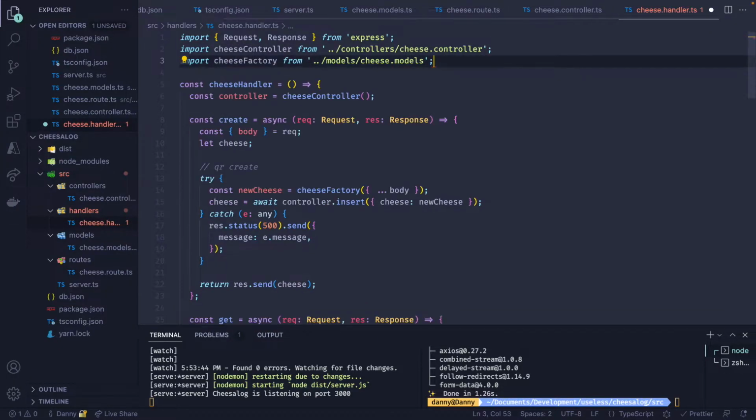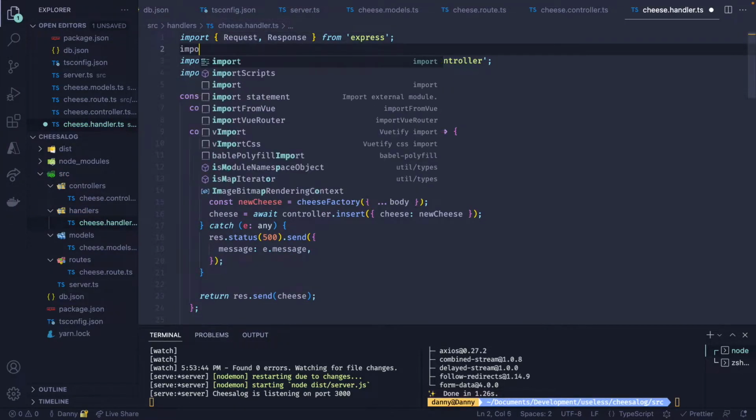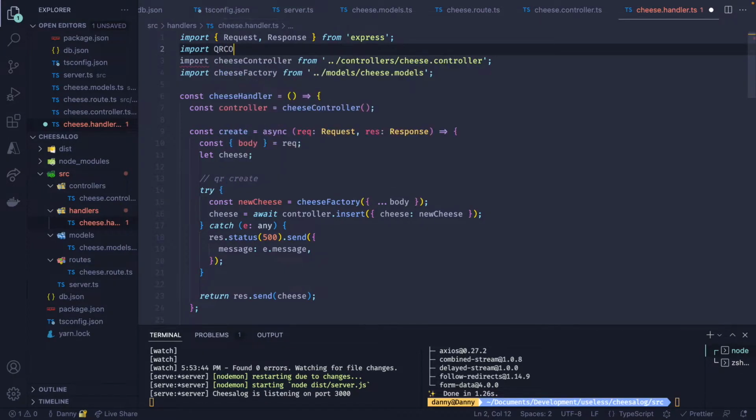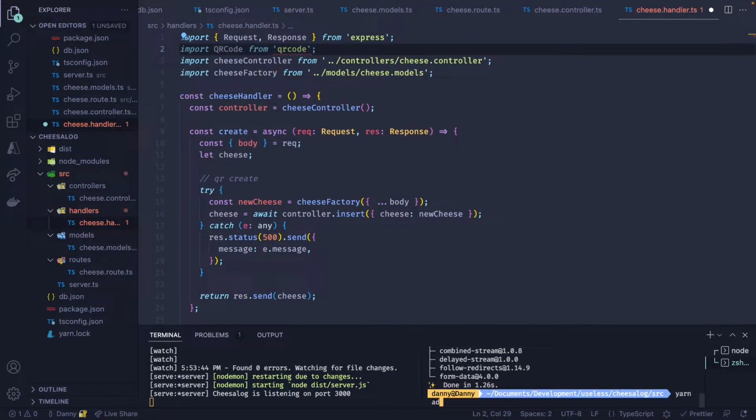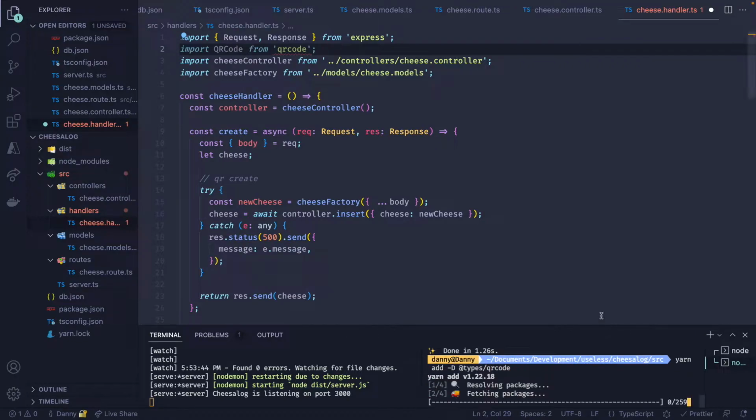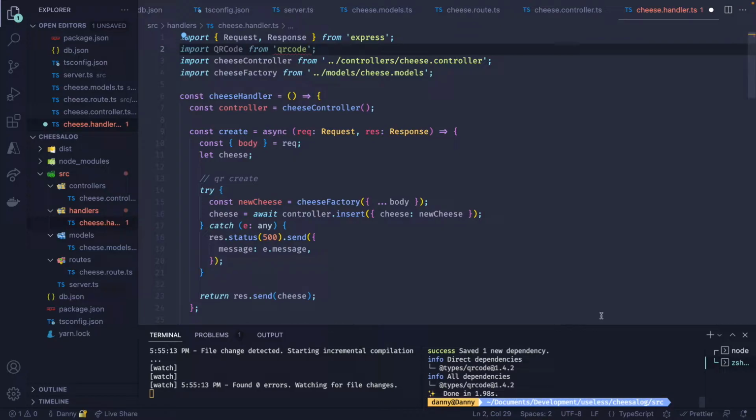So import QR code from QR code. Looks like we need types, I think. That's what that's complaining about. Yeah. Yarn add d at types QR code. That warning should go away. There we go.